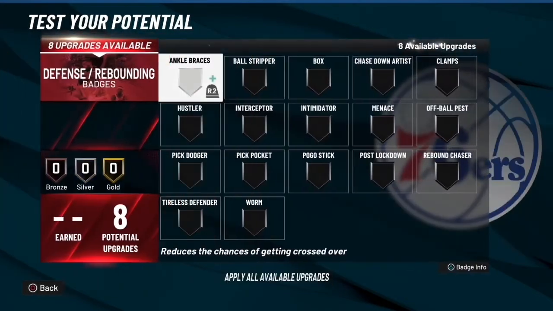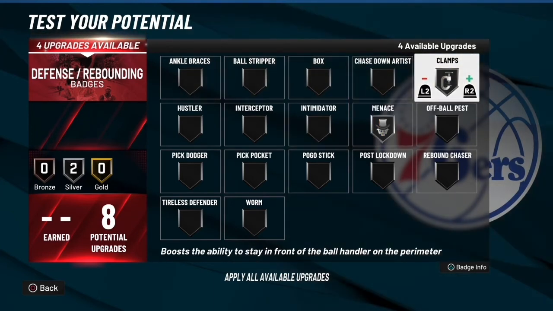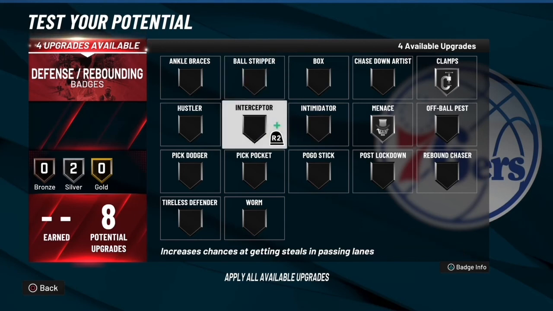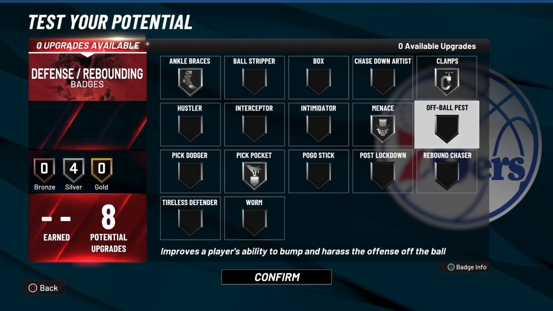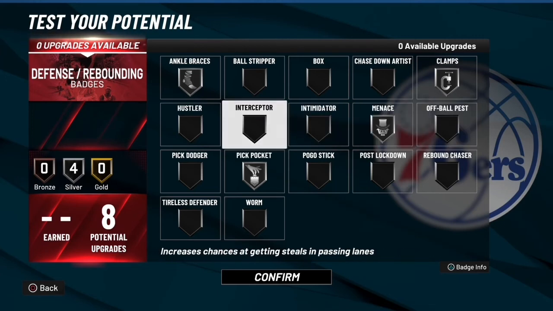For defensive, I will put on Menace on silver, Clamps on silver, no, not Ball Stripper, because you don't really need Ball Stripper. Pickpocket on silver, Ankle Braces on silver, and this is basically what I would rock the whole year. You won't need any other badge as a guard.